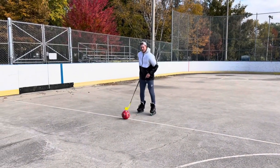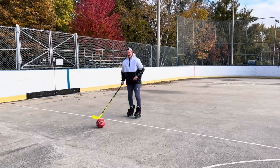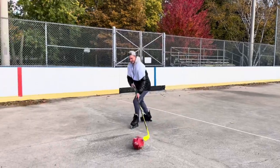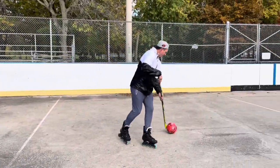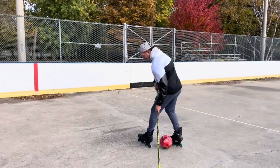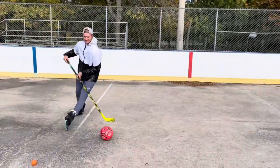Number two, you'll see Connor McDavid do this all the time. It's the behind the back. So we're going to come up, kick, get control. One, two, three. A lot of fun.